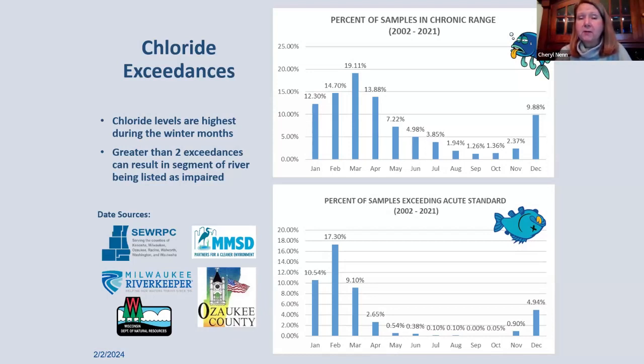But we also think that as part of some of this green infrastructure that we're putting in to help with things like solids and phosphorus, which I just talked about, we might also be infiltrating more road salt into the groundwater. Luckily for us, most of us drink the big lake right next to us. But in areas like Madison, it's starting to become a real problem because their wells are so salty. They've had to shut down, I think, at least one well at this point. So this is a huge challenge for us.